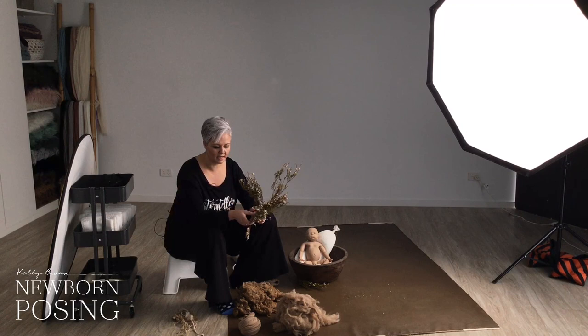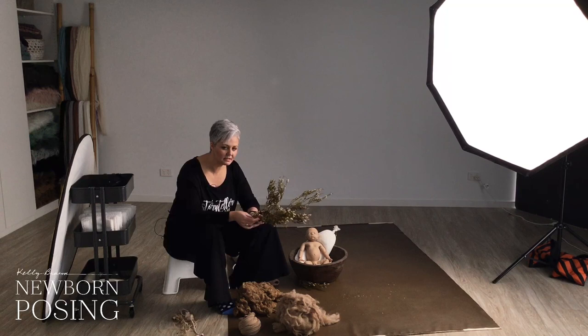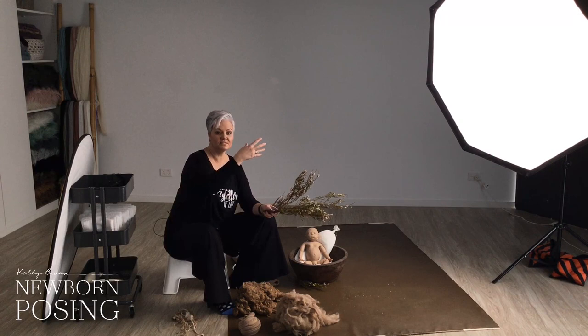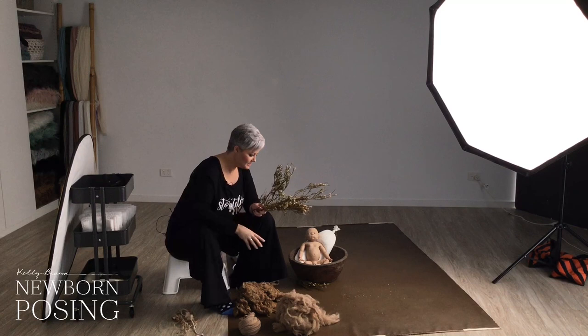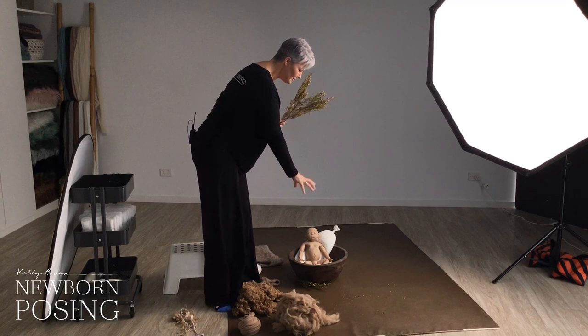Now, using something like this, I'm always going to consider where I position it and where my camera angle is going to be, because that's a combination of how I pose and position the baby inside the prop, and where I'm physically standing and holding my camera, as to what I can see and what I can't see. Because if you sit down in the position that I'm in and you start placing all of these beautiful flowers and they look good from here, when I stand up with my camera, I can only see a very small amount of those flowers sticking out.